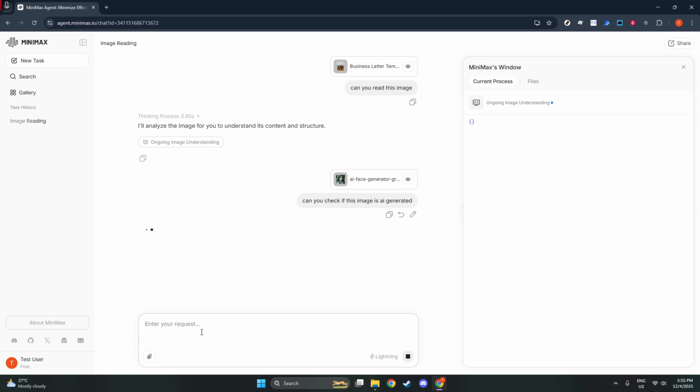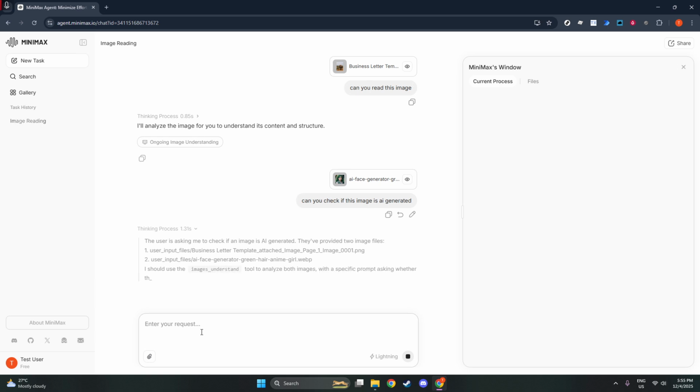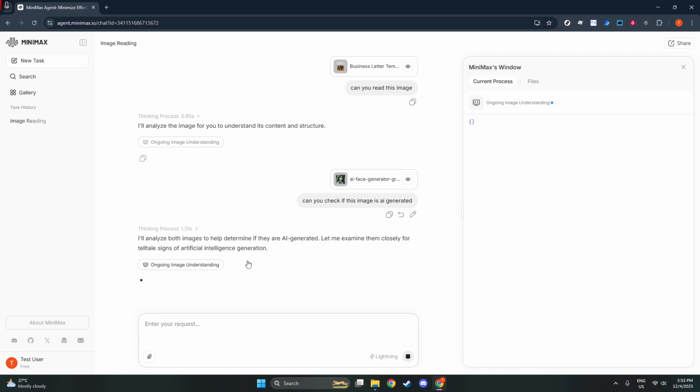When you're satisfied with your instructions, submit your message. The agent will then have access to both your image and your prompt, allowing it to analyze, generate content, or create outputs based on the combination of the two. If the first result isn't quite what you wanted, refine your prompt with follow-up instructions, and Minimax will iterate from there. That's all you need to upload an image to Minimax and guide it with a clear prompt.